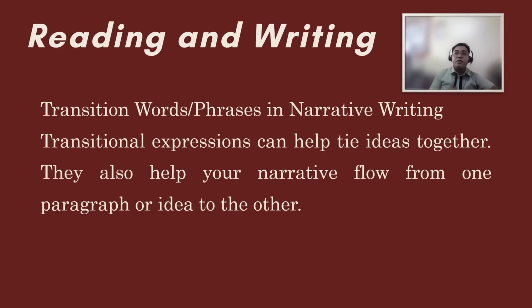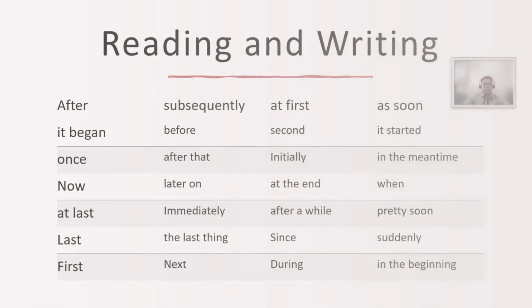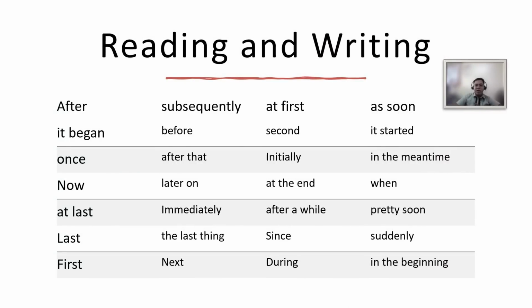Now, what are the different transitional words or phrases in narrative writing? Transitional expressions can help tie ideas together, and they also help your narrative flow from one paragraph or idea to another paragraph. Here are some of the transitional devices that we can use in connecting one sentence to another sentence or one paragraph to another paragraph.